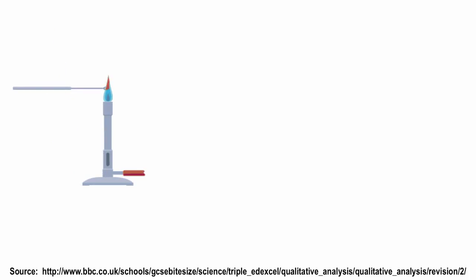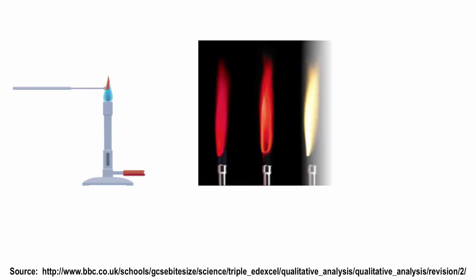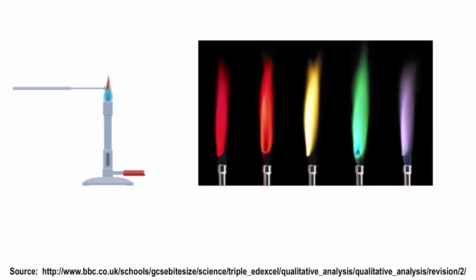Just as a note, here are some of the flame colors that you get when you take a metal salt and put it in a flame and energize it to look at its spectrum, perhaps. Lithium, strontium, sodium, copper, and potassium salts from left to right.